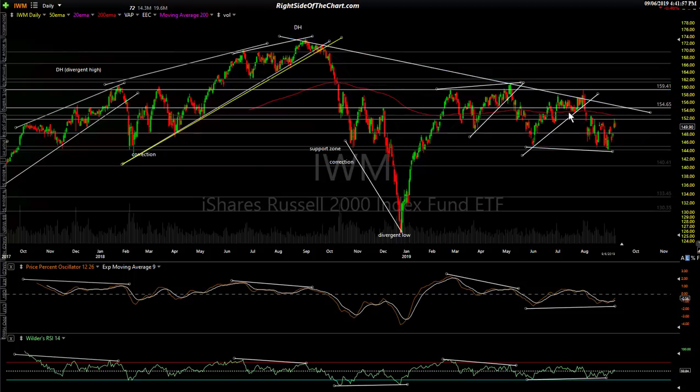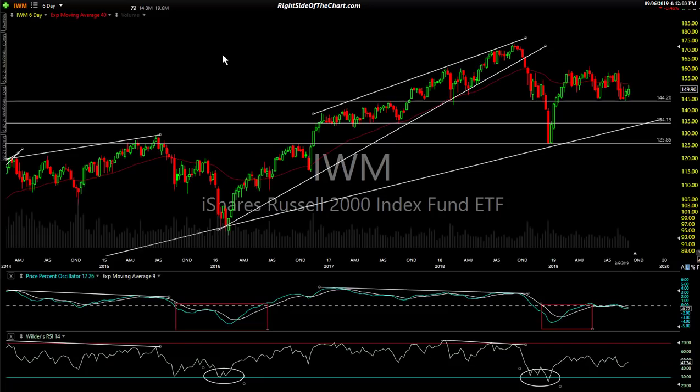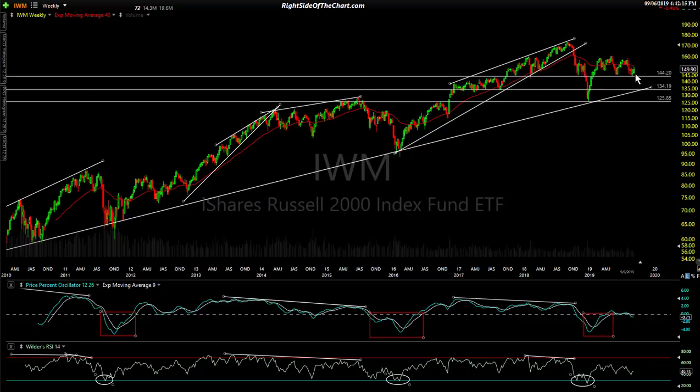Although again, downtrend, and you look at a weekly chart, I'm more concerned right now on IWM about this longer term chart right here. There's an uptrend line, and here's a support shelf about 144.20. I think it's the same as the support I had there on the daily chart for you. So I'd be more concerned about that breaking, and then IWM heading down to the next target. This is what I think will happen in the coming weeks to months.